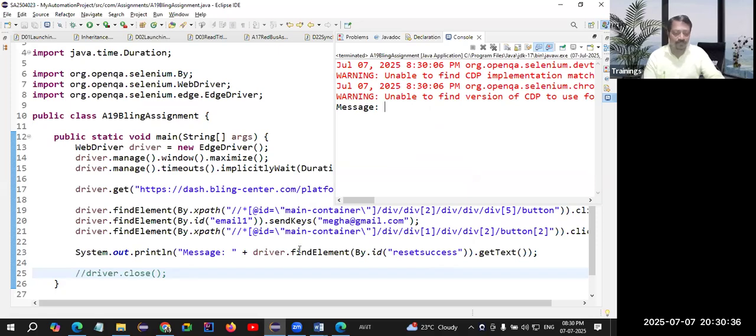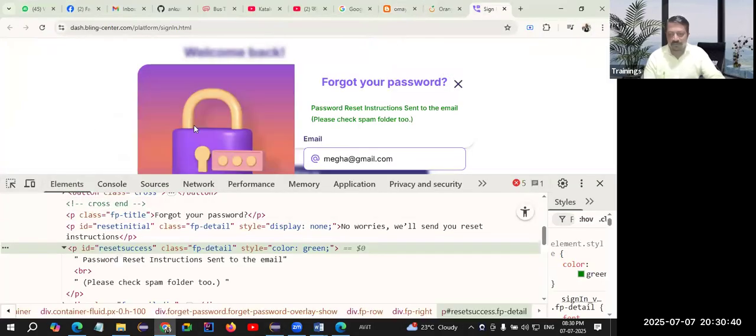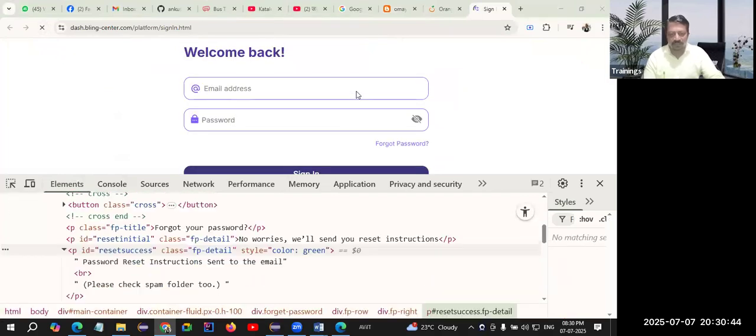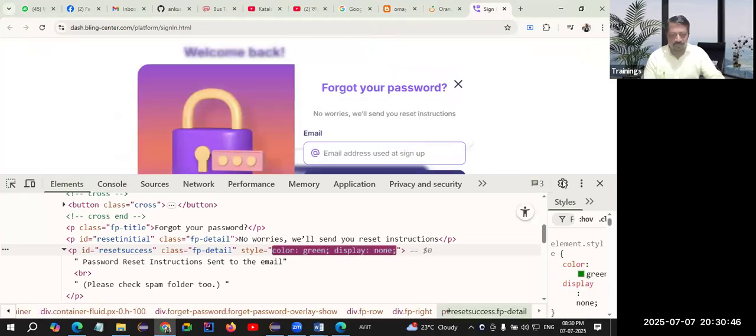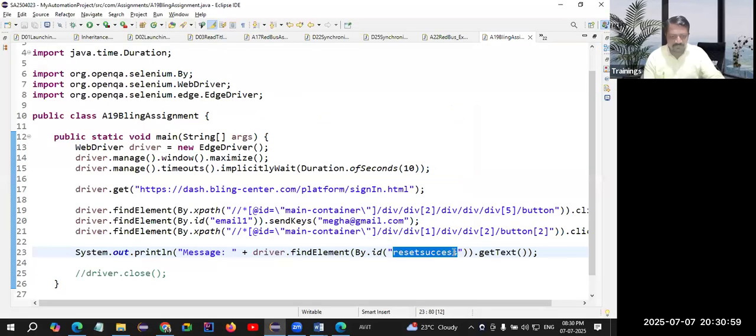The reason is very simple, my dear friends. See here, guys, just observe very carefully. Which was our control? Reset success. Correct?